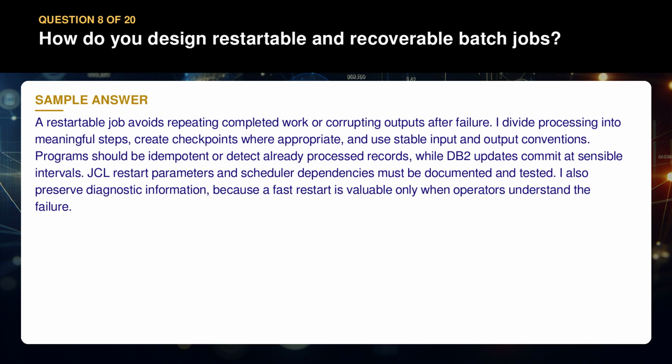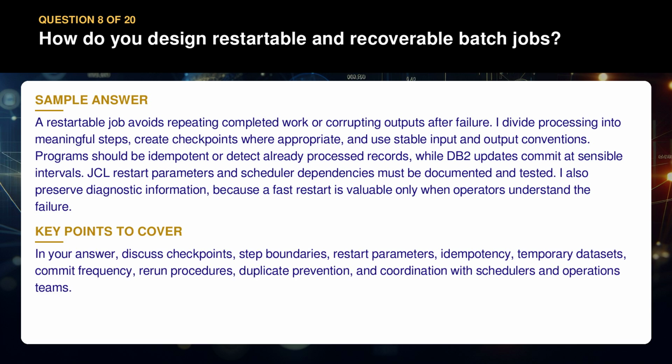I divide processing into meaningful steps, create checkpoints where appropriate, and use stable input and output conventions. Programs should be idempotent or detect already processed records, while DB2 updates commit at sensible intervals. JCL restart parameters and scheduler dependencies must be documented and tested. I also preserve diagnostic information, because a fast restart is valuable only when operators understand the failure.